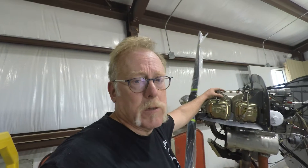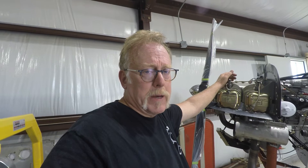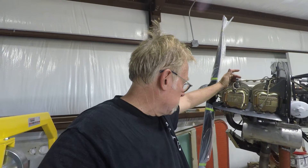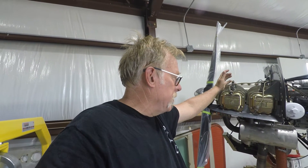We just finished up the baffle installation. This rear baffle went on absolutely effortlessly, fit like a glove, absolutely beautiful. Total time putting the baffles in — we have not put the inter-cylinder baffles in yet, which are held in with spring clips, but that should only take about 15 to 20 minutes with all four of them. We've got to put in a little miscellaneous hardware — that'll probably take about a half hour. I've got about eight screws and nuts, some number 10 stuff that I've got to put in. The draft tube that goes down the side is three screws and nuts — about a five-minute job. I've just got to collect up the hardware.